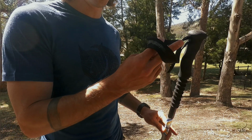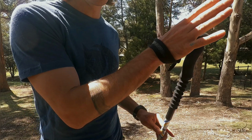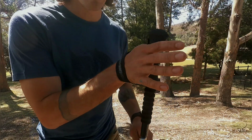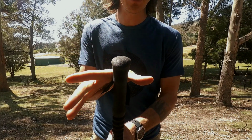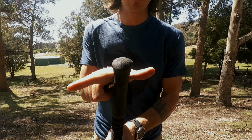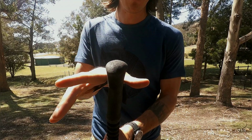And so I use what's called a skier's grip, or also a Nordic walking grip. And that's going under the handle, so coming up through the loop, and then coming down so that the webbing comes down into the webbing of your thumb and forefinger. So pole webbing, thumb and forefinger webbing.